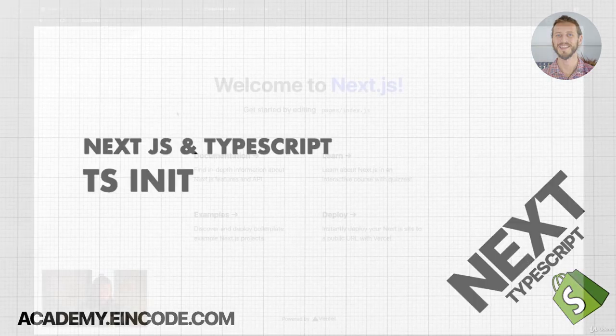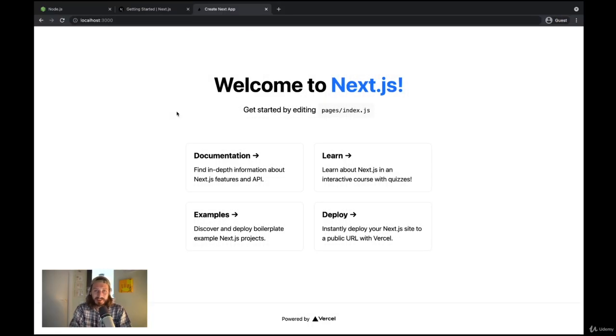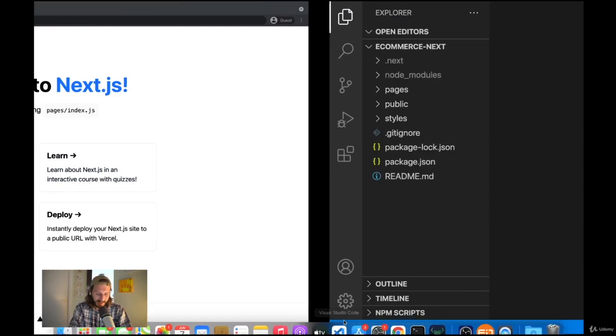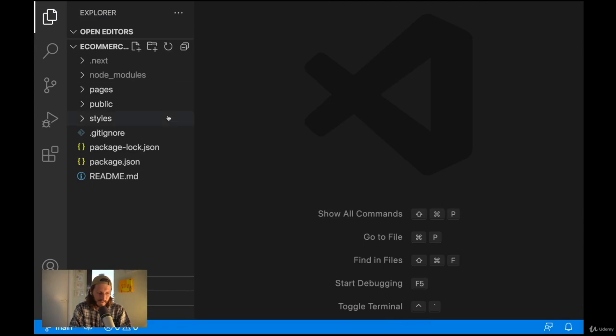In last lecture we have initialized our Next.js projects. In this lecture we'll continue with the TypeScript. First we'll initialize TypeScript support in our project and then we'll do some structural changes. Alright, so let's start by opening your coding editors. To initialize TypeScript support in any project you need to create a tsconfig file, so TypeScript configuration file. Don't worry about it right now, I will be explaining TypeScript in much more detail through the next lecture.